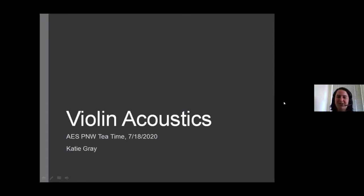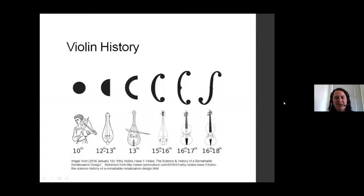So this presentation originally started because I was chatting with some of my coworkers about my violin, and it's an old instrument. It was made in 1730, and we were just talking about violin acoustics. So the violin itself broke off from the lute family. That's its closest relative outside of bowed string instruments. And it really sort of came into its own in roughly the 16th, 17th century.